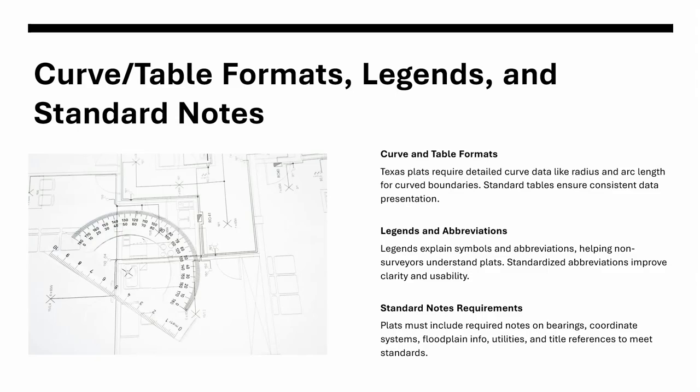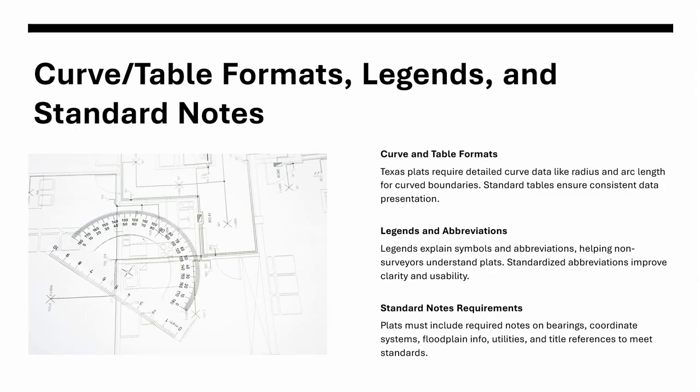And then your legend is one of the most overlooked but vital template features. It provides a key to the symbols used, ensuring that non-surveyors can interpret our sheets. Your template legend should include any types of monument symbols, easement line symbols, right-of-way markers, floodplain boundaries, and any other symbology specific to your firm, jurisdiction, or your specific project. TSPS has standardized abbreviations that should be followed whenever possible. Using unconventional abbreviations can confuse reviewers and it weakens the plat's long-term usability.